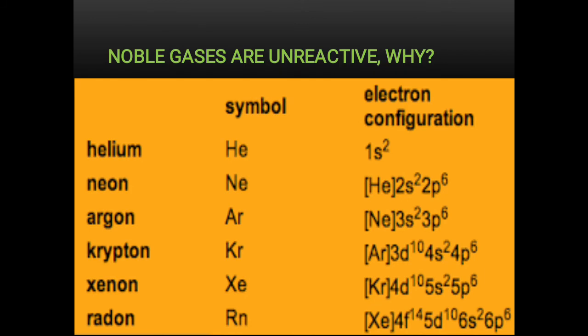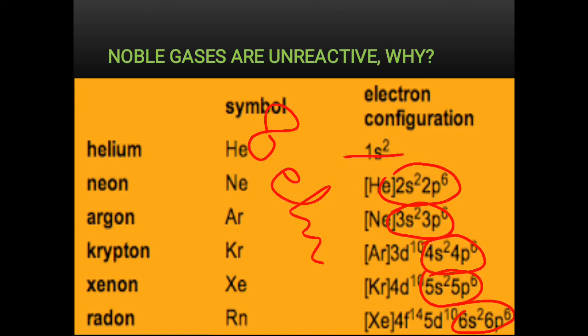Now we see why noble gases are unreactive and why they exist in mono-atomic form and why they are called as inert sometimes. When we see the key point, which is hidden in the electronic configuration. Except helium, all the noble gases are having 8 electrons in their outermost shell, which is the valence shell, which is completely filled electronic configuration. So maybe as they don't need any more electrons to complete their shells, they don't react. And for this reason, they are called as inert or the most stable among all other elements.